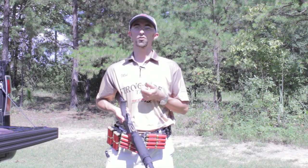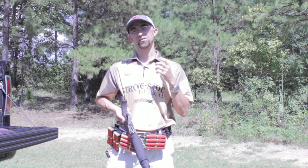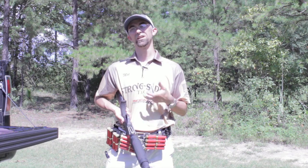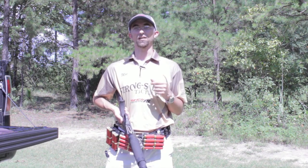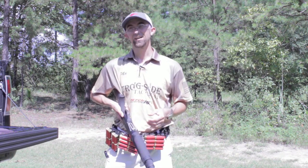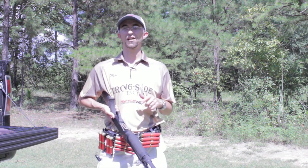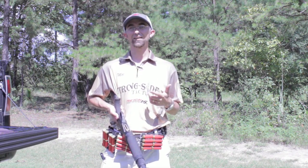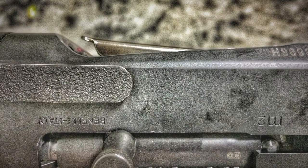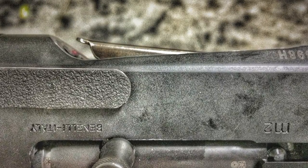But in fact, for people who shoot three gun, it ends up catching the end of your thumb, slowing down your reloads, and also causing you a lot of pain from your thumb. People used to call this Benelli thumb, because I can tell you from experience, the factory Benelli lifter is a terror on your thumb. So I'm actually using the Terran Tactical Innovations extended or AccuGuide lifter. It works great, and I would not be able to reload basically at all unless I had this. So first, you need to address your lifter.